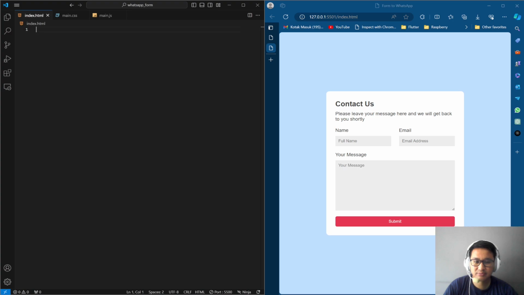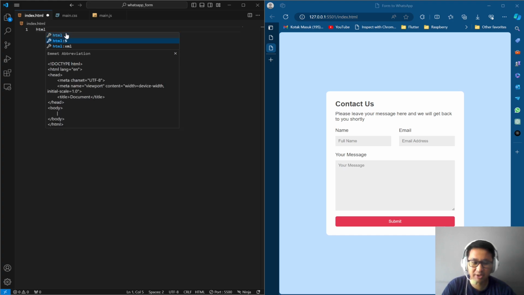Okay, first you have to create the three files, which are HTML, CSS and JavaScript, of course. For the HTML, I just start with the extension by Visual Studio Code.